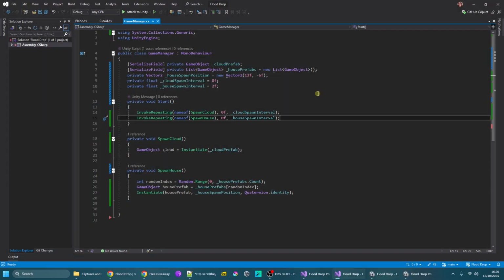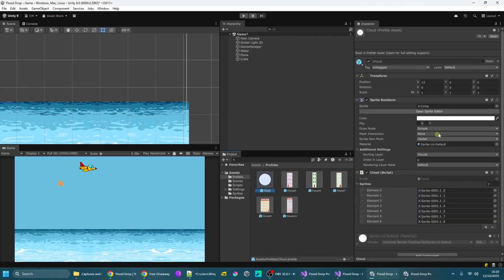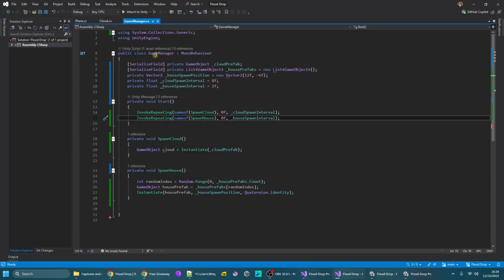So what we're doing here in the code is we're just being a little bit more explicit. So it's in the code here that I'm specifying where they are. And really, I probably should do the same thing for the cloud, because if I was to come back to my cloud prefab and change this position, it would completely screw it up, because that's where they would spawn every time. So that's basically the code.